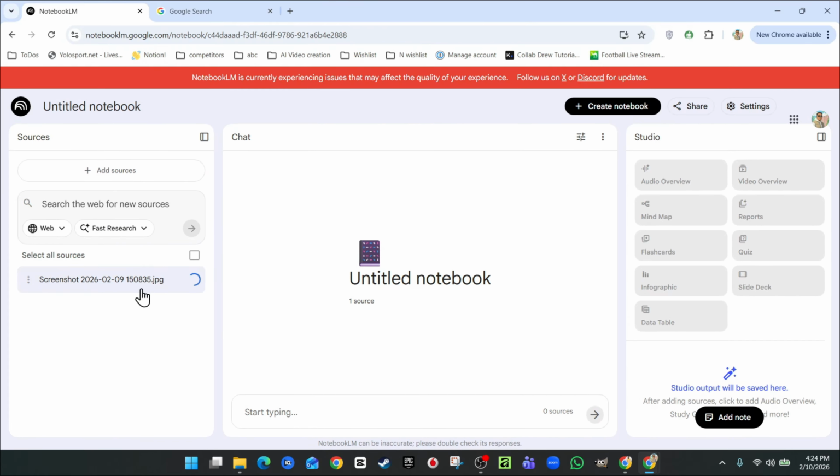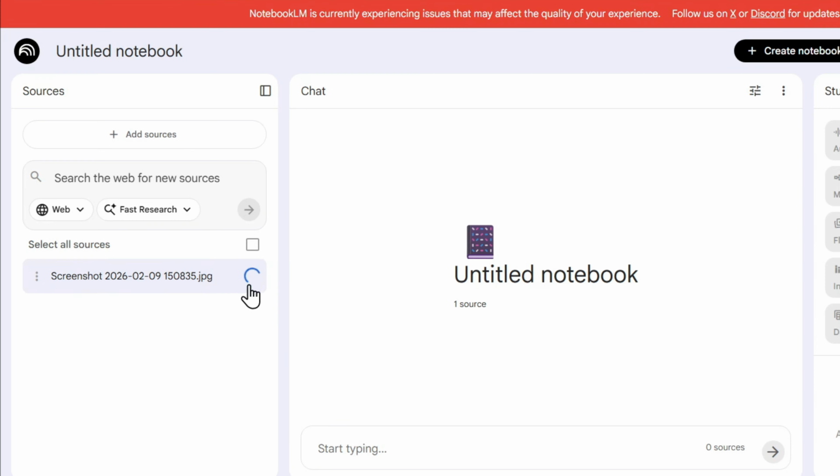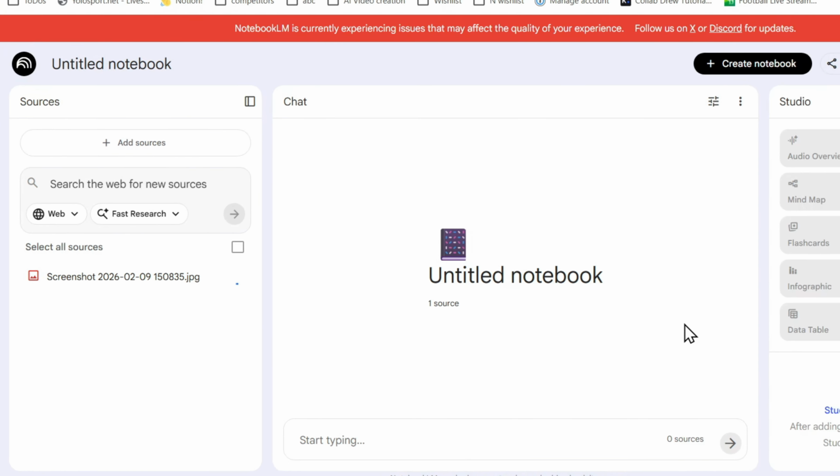And right now you can see that it's currently scanning the file, and it's going to come up and analyze exactly what it is and give me a detailed description of what this tool is inside the image. And what I really like, I just want to tell you a little bit more about this tool. If you want to analyze and get, for example, a transcript of a video or want to know what a video is about, you can get a link from YouTube, copy that link, and it's going to tell you exactly what it is. It's going to summarize the video and also give you the transcript of that video as well. I'm going to show you that in a later video.